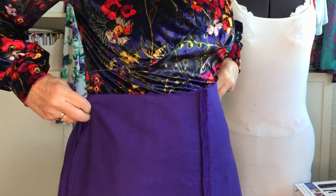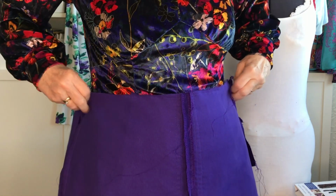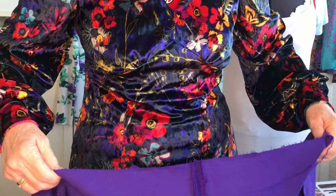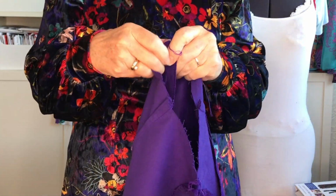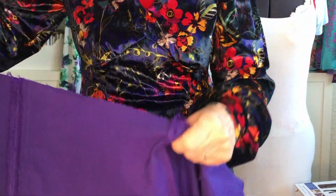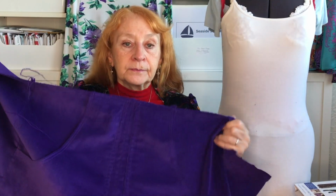And see, I didn't used to have this dumpling tummy before, but that's fine. So I'm going to take them off, and I'm going to sew that up and put a zip in it, and then I've got 2 halves that I can join down here. So that's just waiting for another day, but I just love that fabric, and I love how I've kind of got on with it.